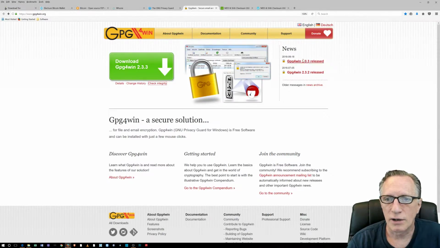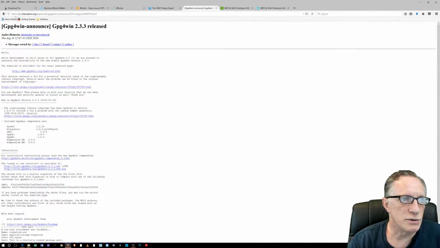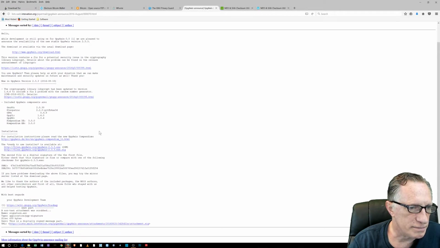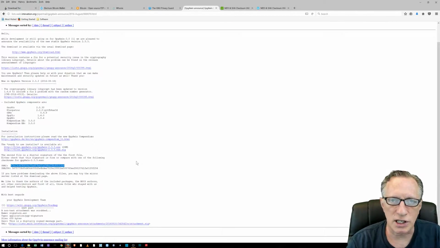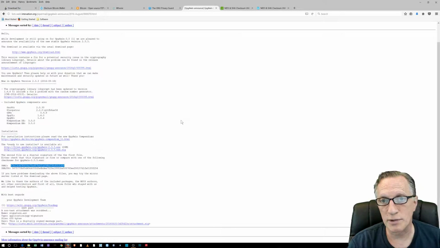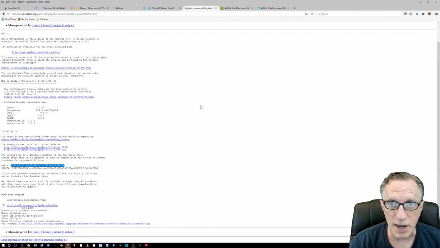Over here they have the release announcement, which takes us to a different website that has the SHA-1 hash down here. And to be much more secure, you could subscribe to their mailing list so that you get an email with these announcements, and you can take your SHA-1 hash from there, so you know you're not being duped.